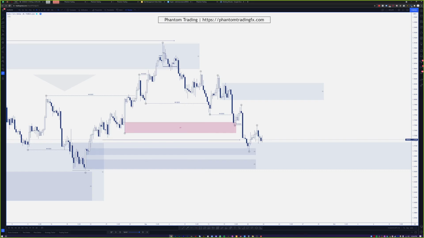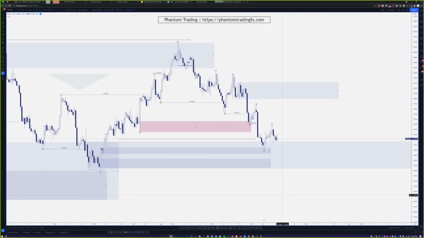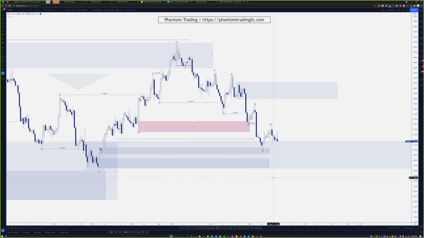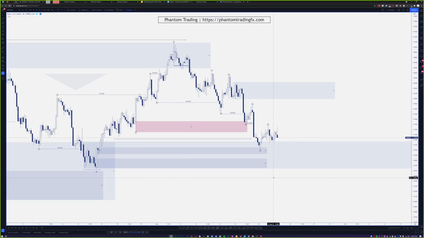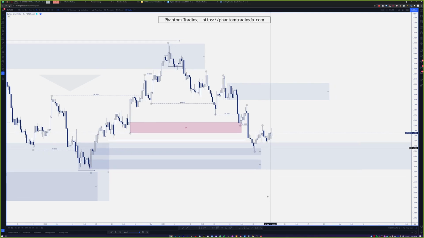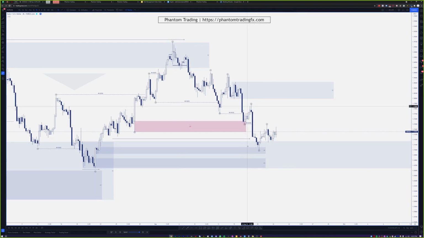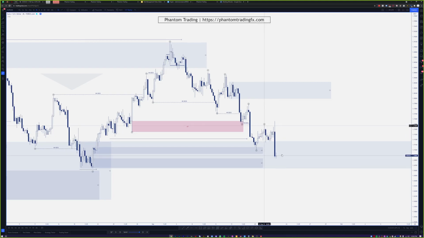But yeah, clear all my drawings again. So here you will wait for maybe a chop on this point. From this point, let's keep looking at 4 hour structure too, right? I think we've done a good job of it. Let's see if it breaks this high, right? It does. It wicks it.